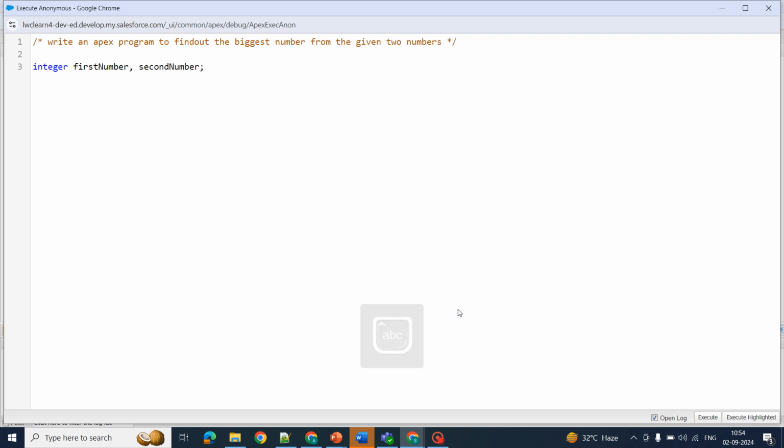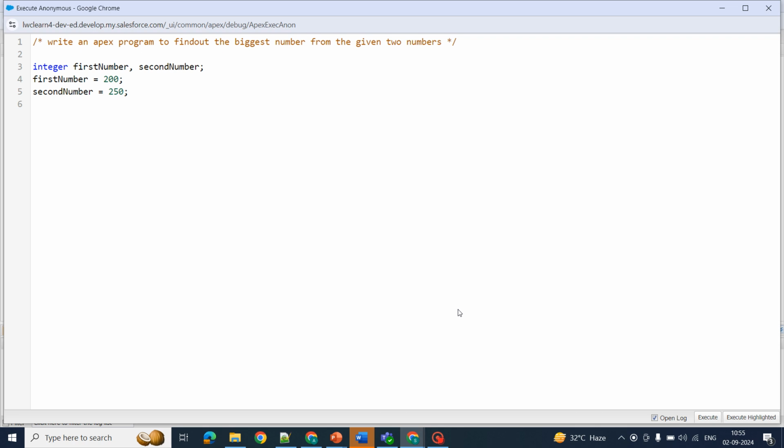First number, I'm giving, let's say 200. I'm assigning this value to the first number variable, and second number equals some 250. Okay.